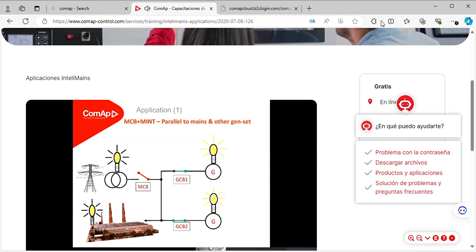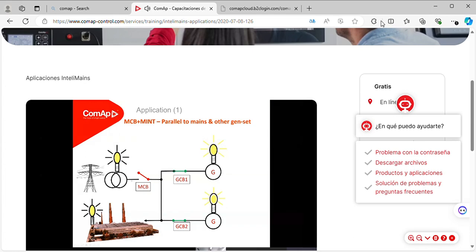Based upon the voltage and frequency being measured on the utility bus, it sends the signal over the CAN bus to the genset controllers to generate the same voltage and frequency by regulating the speed governor and AVR, or ECU and AVR, on both of these gensets, and try to match the voltage and frequency amplitude to the utility bus.